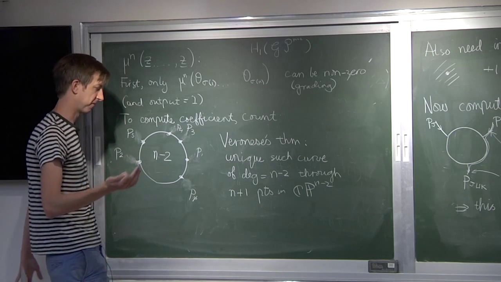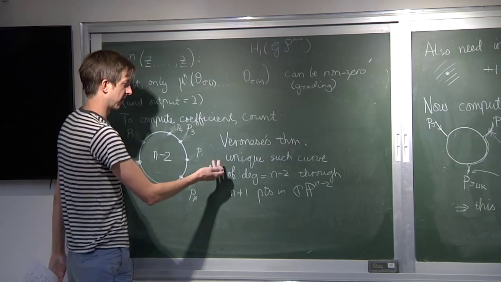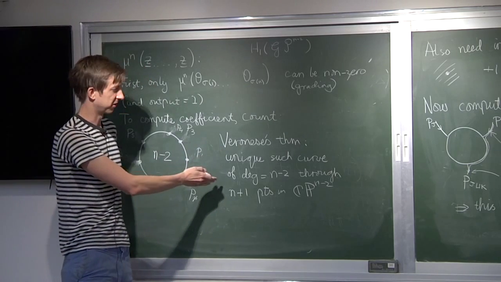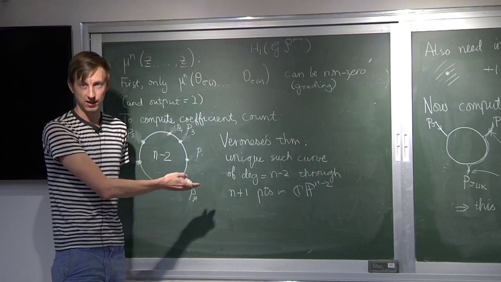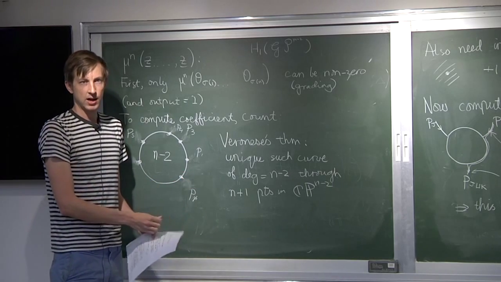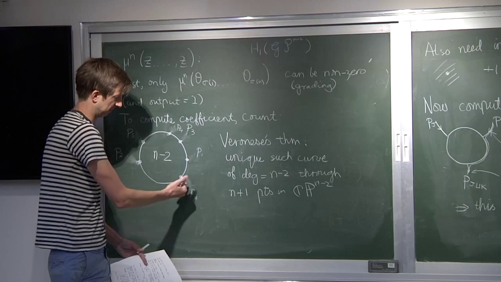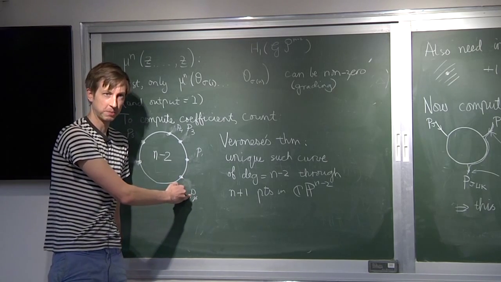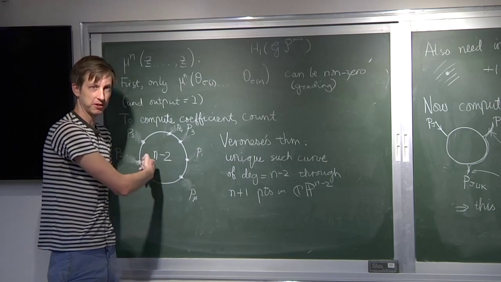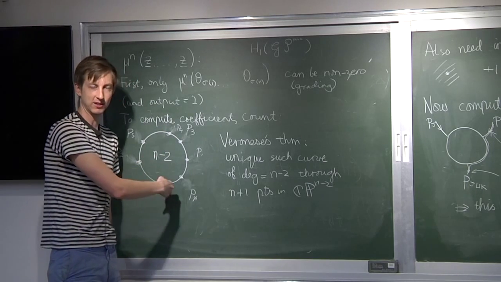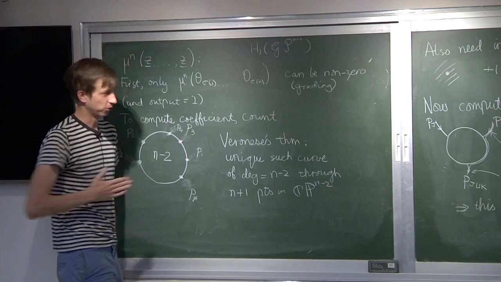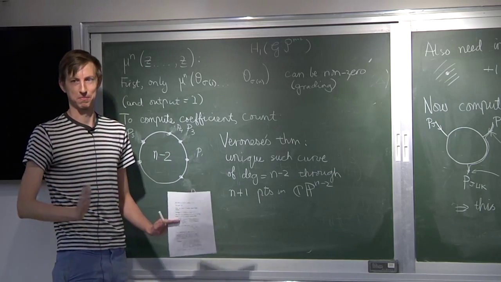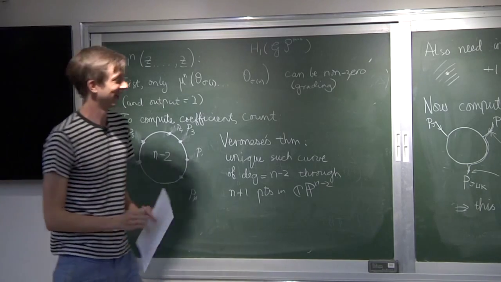And this kind of miracle happens that, so you can write down what this degree n minus 2 curve is. You can write down a formula for it. And the formula treats one of the marked points as being distinguished and gives a natural lift of the boundary that switches sheets at all the other marked points and also crosses all the divisors in the positive direction. It just works.